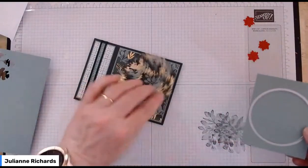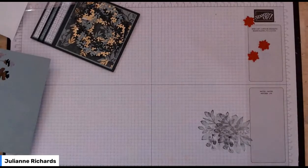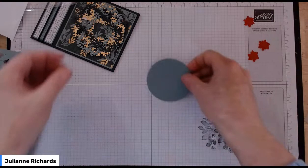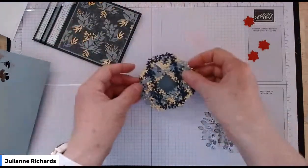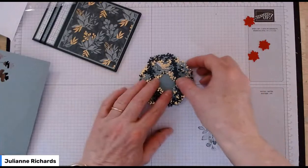Yep, that's a nice piece of scrap. I'll do it over here on my big machine. I won't bring it over. Just bear with me for a second. Hope I'm not putting you off staying with me. I'm very interested to see how this card turns out, so hopefully you are too. I'm doing more and more of these "don't quite know where I'm going" cards at the moment. Some people find that a little bit annoying.